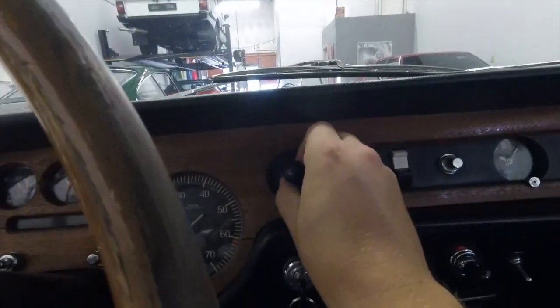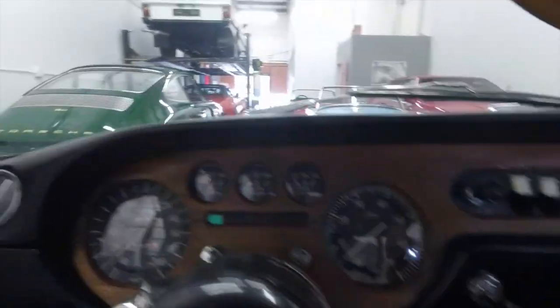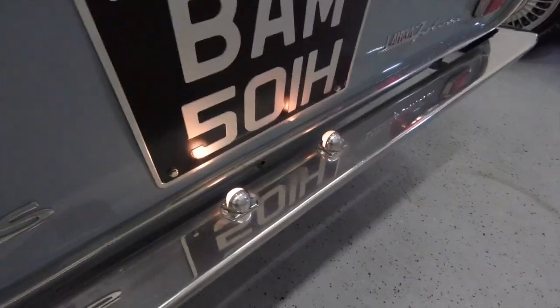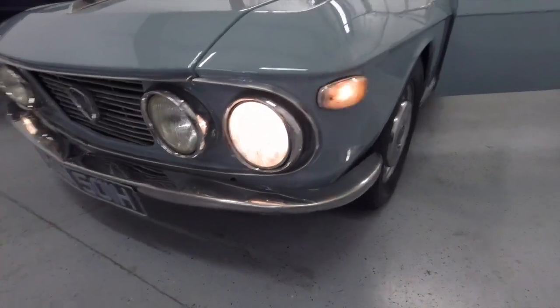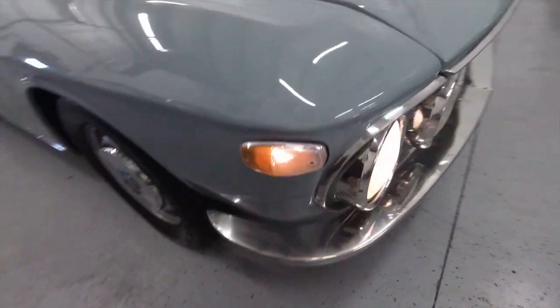Here's how you control the lights by pulling this out. You do have brights and driving lamps. We'll go ahead and turn on the left turn signal — you can see our lights working. There's your running lamps, left turn signal. This car was MOT certified in the UK, which means it is road legal and met their standards. Here are the lights with the left turn signal, and I'll hit the right turn signal so you can see that it functions too. Really nice detailing — looking very good.